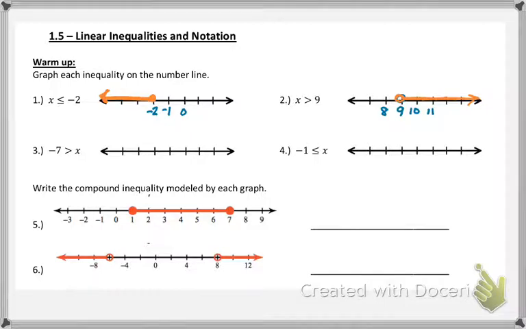I want you all to be careful about the direction of the arrows, because sometimes students remember which way to shade by remembering whether the arrow points to the left or to the right. And that's not necessarily always true, depending on which side the x is on. So when you read your inequality, you always start reading where the x is. So for number 3, we read it as x is less than -7.